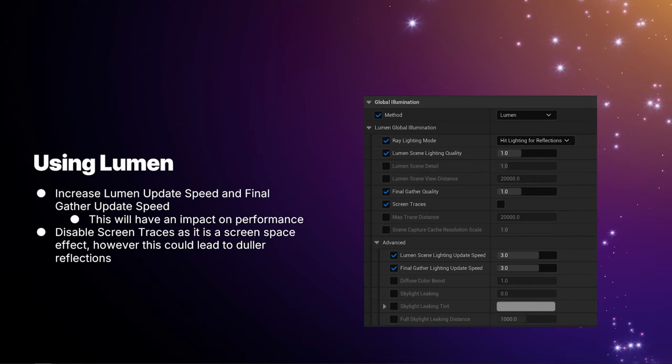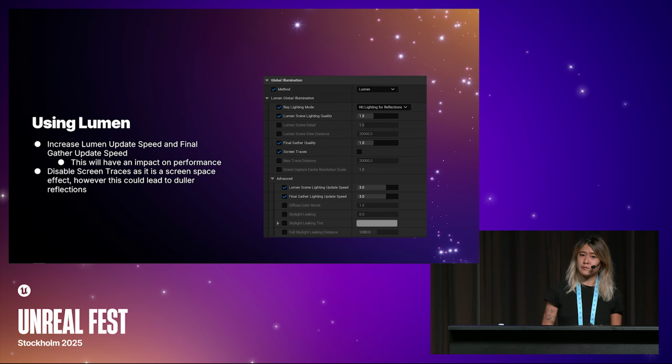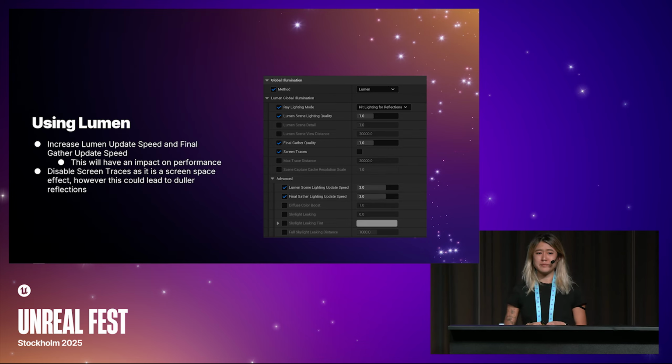So adjust it as high as you can get without dropping frames. And another big one for artists is that you need to disable screen traces because it's a screen space effect. It does make your reflections look very pretty, but it causes lots of seams in a split in a frustum. So it's best to build the content with that in mind, not to use that feature.